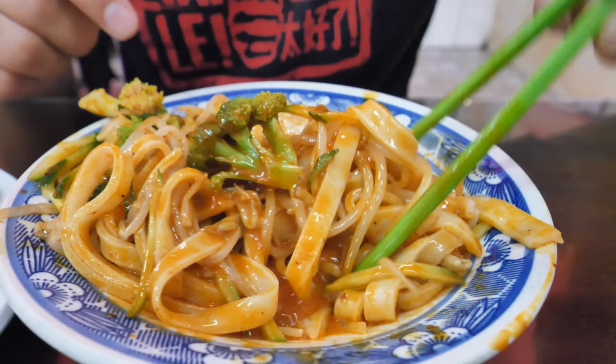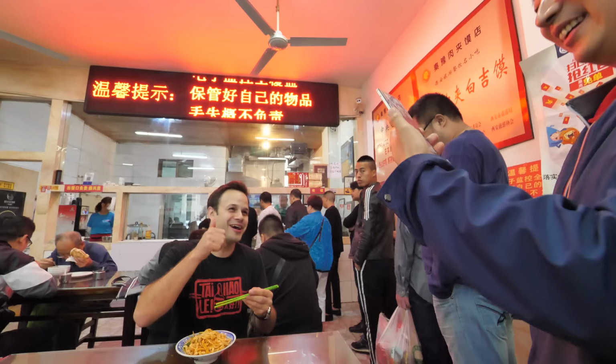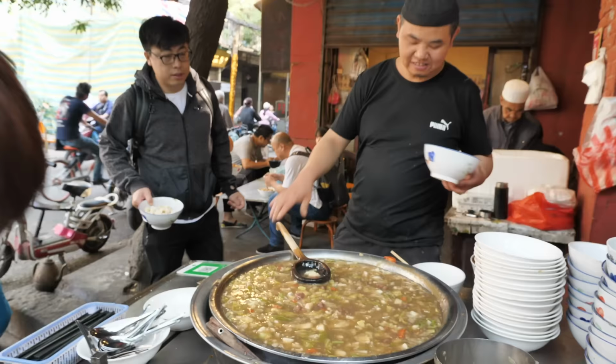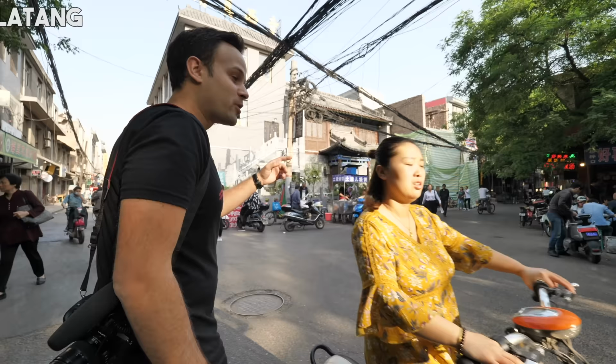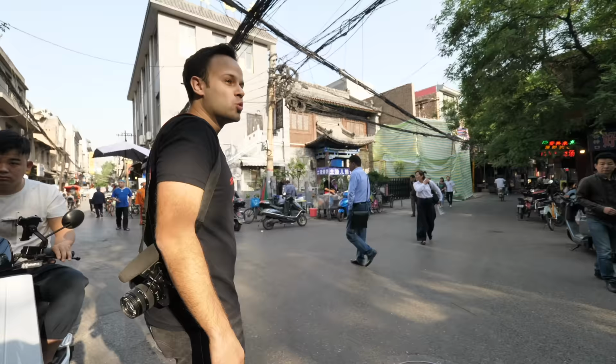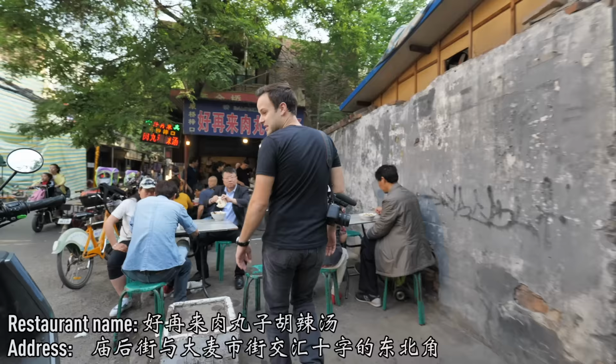After enjoying that cool and refreshing and spicy sesame chili combo liang pi with a classic Xi'an orange soda, we made our way for our second breakfast, a famous Hui Chinese halal beef ball breakfast soup. Awesome. We're in the back streets of the Hui area, and there is so much street food out. It is just packed with energy. And right up here, there is a hulatang joint, which is a special Hui soup. Let's try it out.